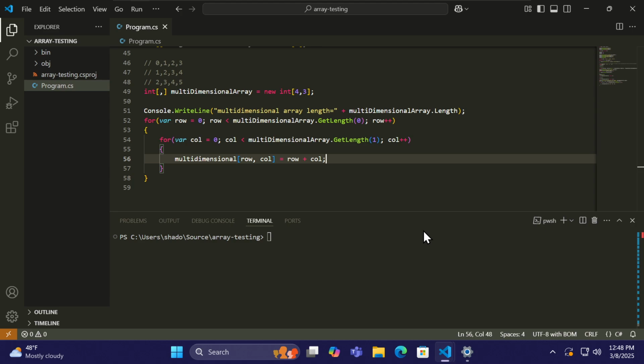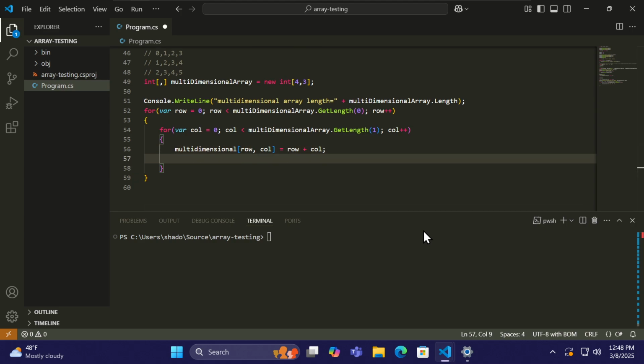So here, let's print the value we did here. Let's do Console.Write. I'm trying to print the grid just like I did there. Let's see. Multi-dimensional array at row col.